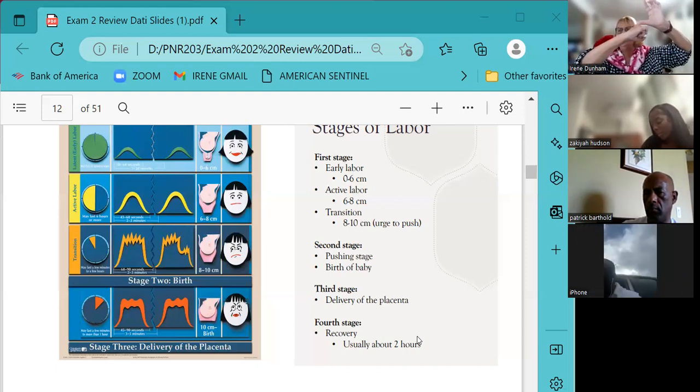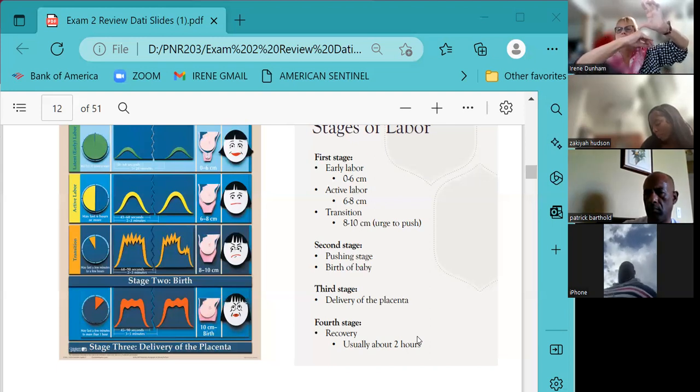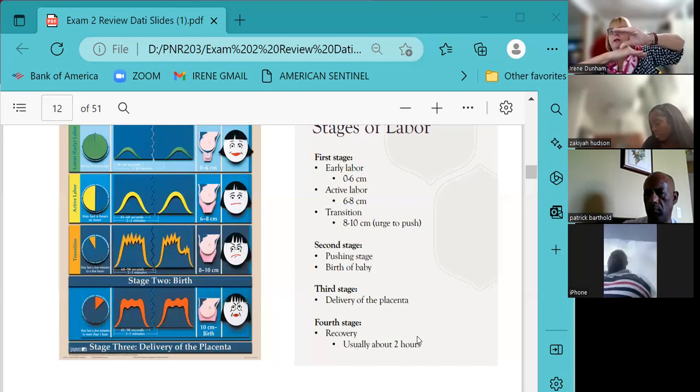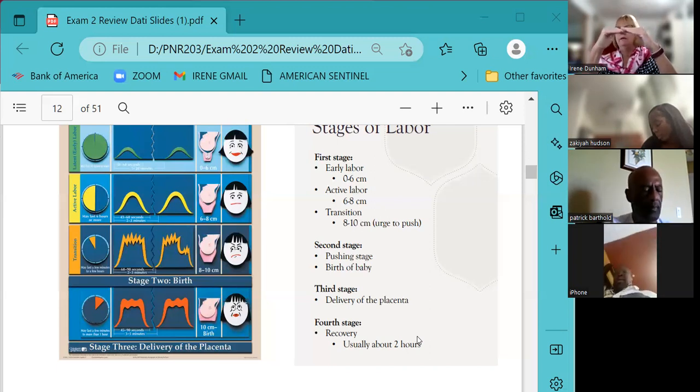So she may still be kind of firm, but she's what we call displaced. It's a displaced uterus. So what am I going to do? I'm going to empty the bladder. When I empty the bladder, see now, watch, empty the bladder gets what? Flattened. What happens to my uterus? My uterus comes over and back to midline, and it comes back down to the level of the umbilicus, her belly button. That's where the uterus should be. So write that down. The uterus should be at the level of her belly button and midline. That's where it should be.